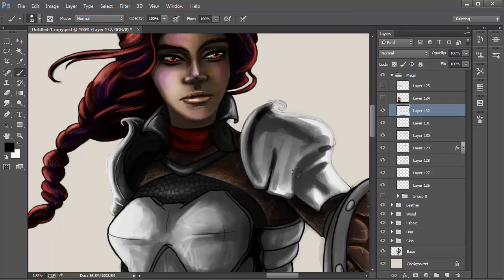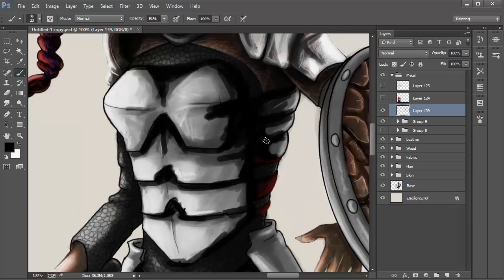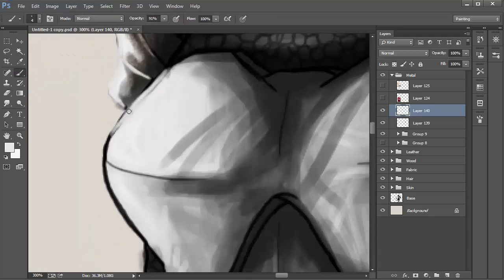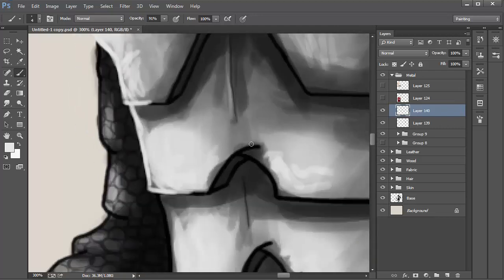The right shoulder piece is looking a little faded compared to the other. Use the brush tool to darken the shadows a bit further. We are going to take a look at adding texture and light reflections on the chest plate. Repeat the process of darkening the shadows with the brush tool and fading the line art away into the highlighted areas with a thin white colored brush. Also repeat the process of layer styles.